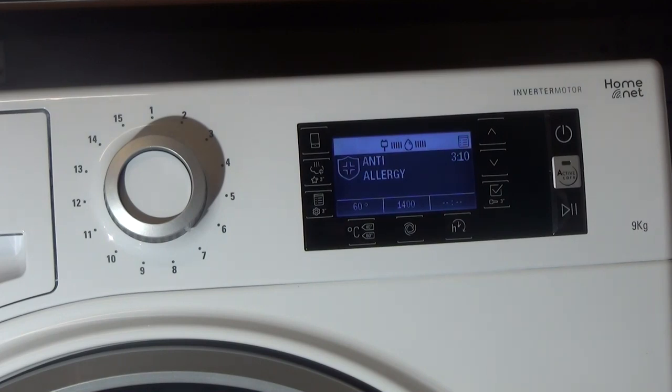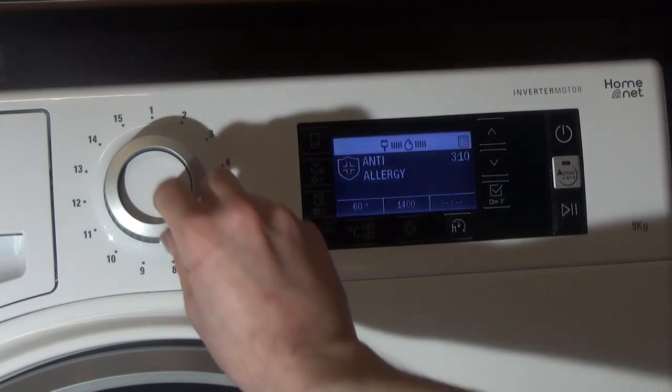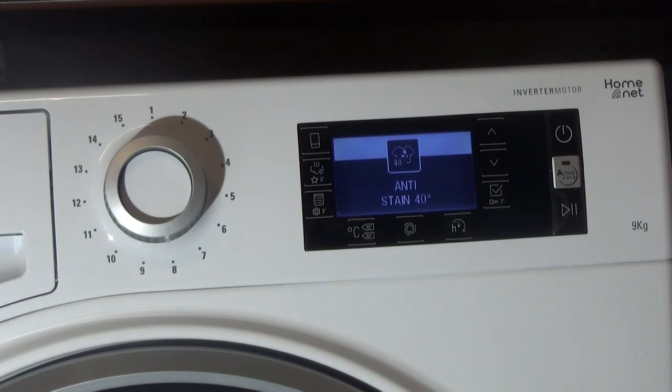This is really good for those with sensitive skin or with sensitivity to dust allergies, so it's really good in that sense. Then we've got anti-stain 40. This is 1 hour long. This is basically anti-stain turbo 40.